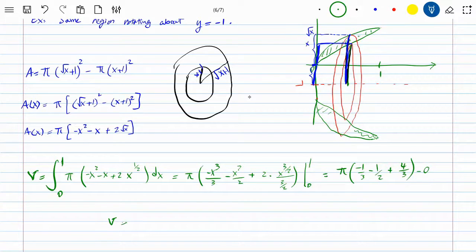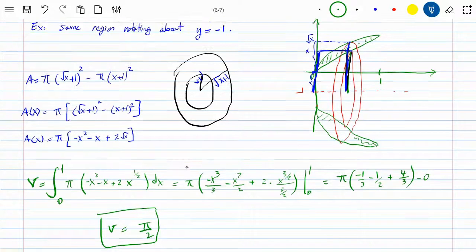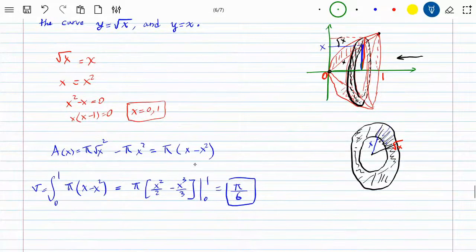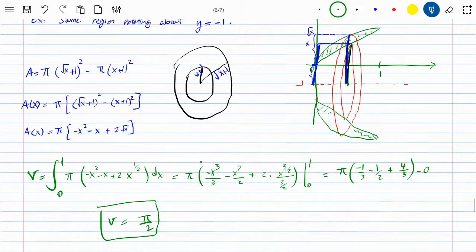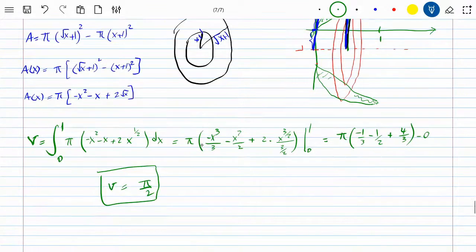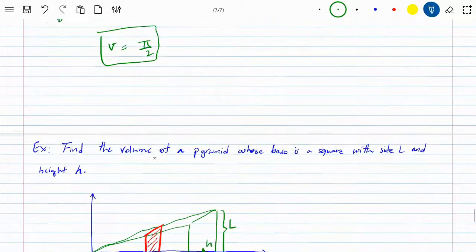So therefore, the volume turns out to be pi times negative 1/2 minus, that is 1 minus 1/2, so pi over 2. You can notice that the volume here is pi over 2, and in the last example, in the first section, it was pi over 6. By increasing the radius, the volume became larger because the rotation becomes bigger, so therefore each area becomes larger. You double check my work, but I think this is correct. I don't see any problem with this.